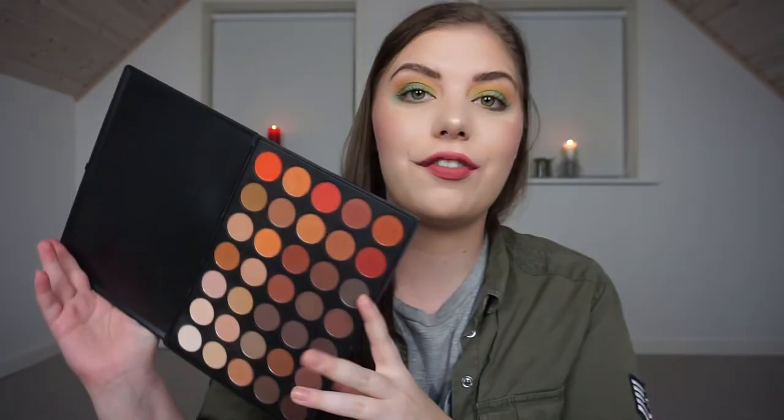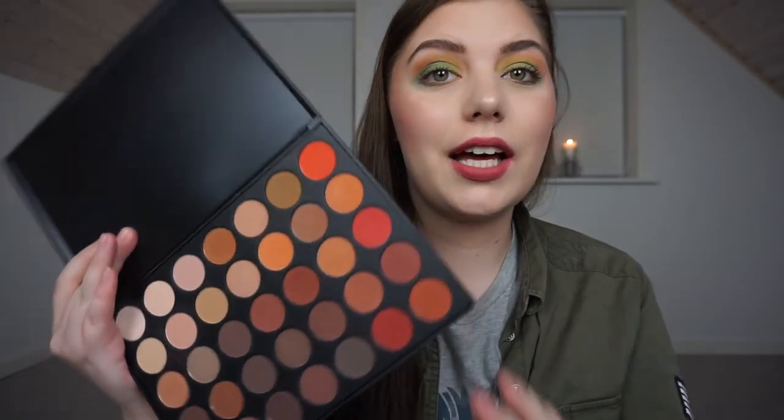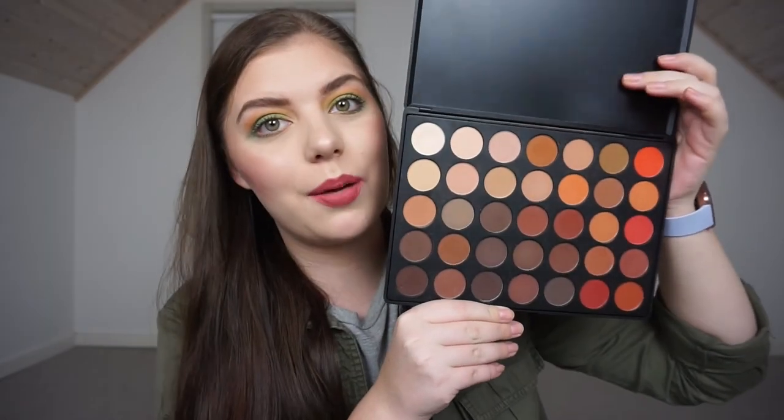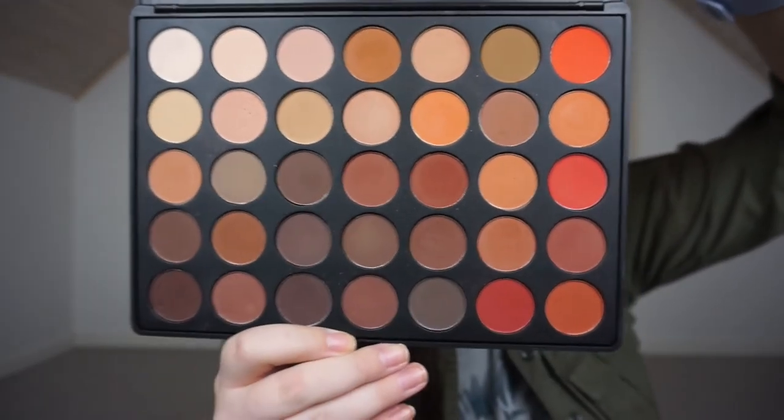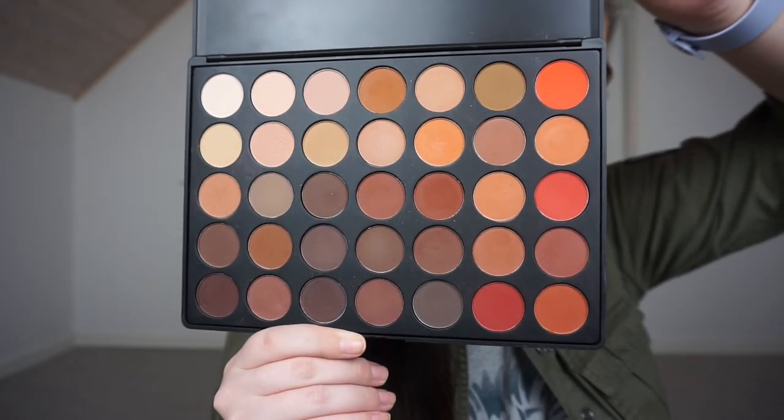For my matte palette, if you saw the thumbnail, you may already have guessed it. It is a Morphe palette. It is the 350M. I love this palette so much and I have used it for a few weeks now. I have played around with it to see what I wanted to work on. I have not really figured it out yet because there are so many colors to choose from. So this is the matte palette that I have chosen for this project. And this is where I am for the intro.